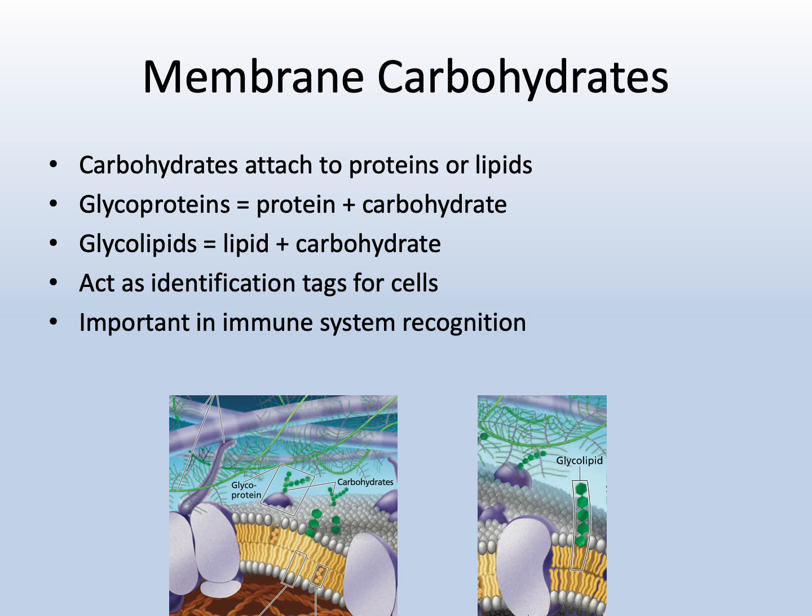One of their most important functions is cell recognition. Cells use these carbohydrate tags to identify one another. For example, your body's cells can recognize neighboring cells as part of the same organism. This recognition is especially important in the immune system. Immune cells constantly check these molecular ID tags to determine whether a cell belongs in the body or might be an invading pathogen. You can think of membrane carbohydrates as the cell's ID badges.